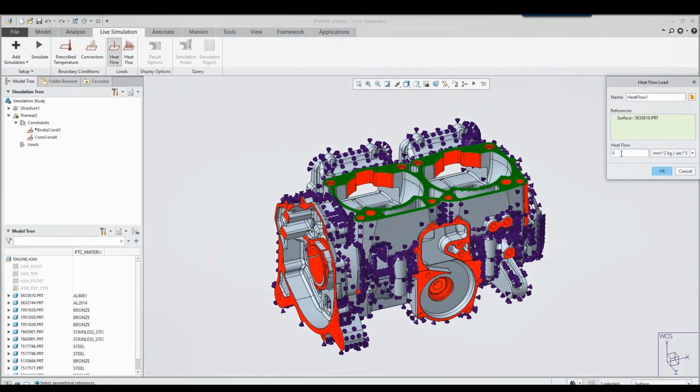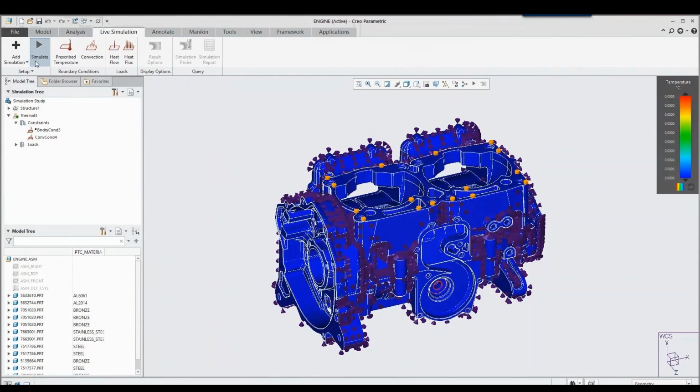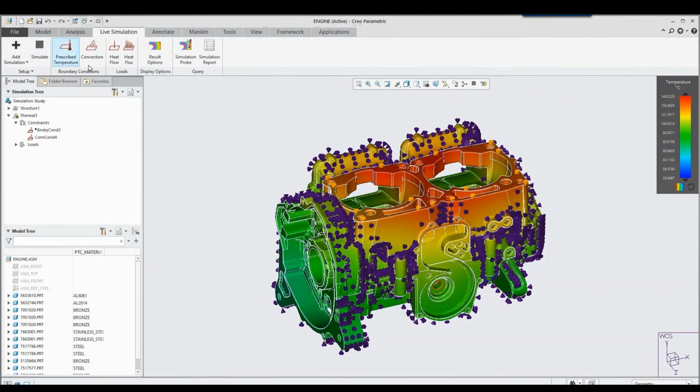But what I'm going to do, using the mini toolbar, is go in and add a load value to that top surface there. So we'll add in 1000 watts. As I said, this is quite a complex assembly. There's a lot of geometry going on there, and various different types of material. But we hit the play button on the simulation here, and within a matter of seconds, we can start viewing those results.